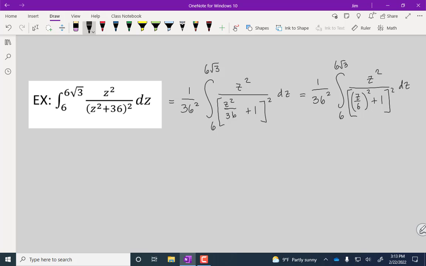Question, why is it 36 squared? So, think about this. If we had x squared minus 36, and we factored this 36 out here, wouldn't this come out as a 6? Oh, I see. Right? Okay. So it's that type of thing. Whatever the power is, whether it's a 1/2 or a square, it has to come out with that constant that you bring to the front. Gotcha.